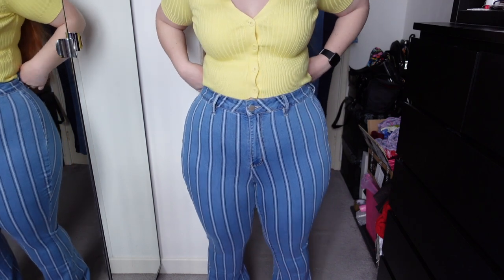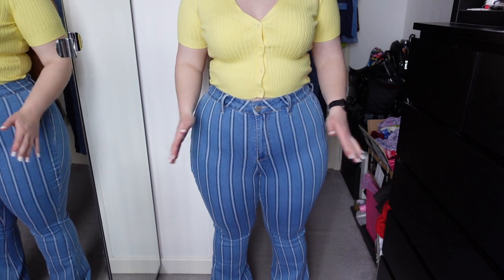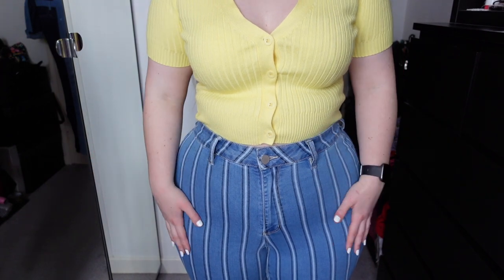I love the colour as well, like I've said. So if you watched my previous Fashion Nova haul, I picked up a pair of cotton flared trousers, and I'm really into them at the moment. When I saw these, I had to snap them up. I absolutely love these. They are blue, obviously, and they do have stripes that go all the way down.